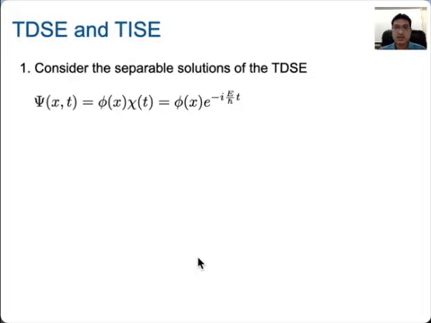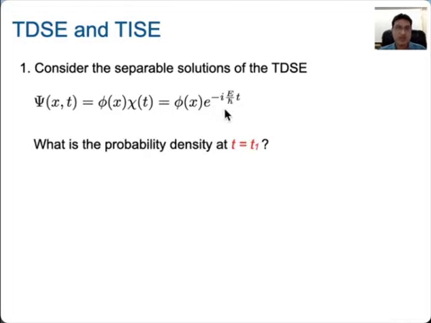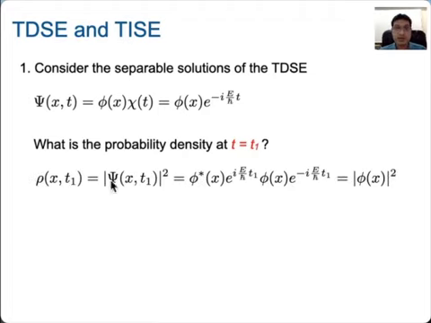So let's discuss. Okay, so this is what we have written as a separation of variables, and we have seen that chi of t can be written as e to the power minus i E over h cross times t. So this is the total wave function, where phi of x times this time dependent part. Okay, now let's ask, what is the probability density at time t equal to t1? I hope that you now remember the definition of the probability density. So this is the modulus square of psi. Okay, so the probability density is the modulus square of psi, and now at time t equal to t1, I have substituted t equal to t1, which I will denote as rho of x and t1.